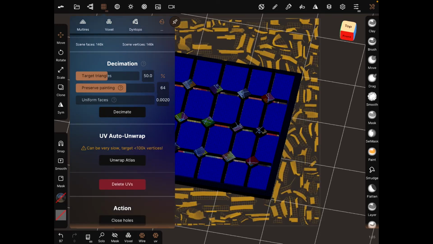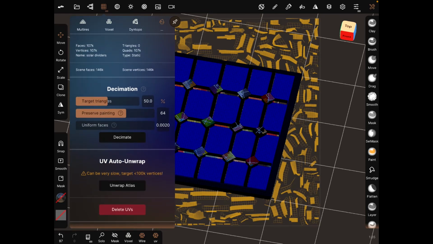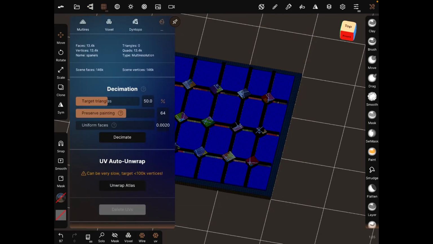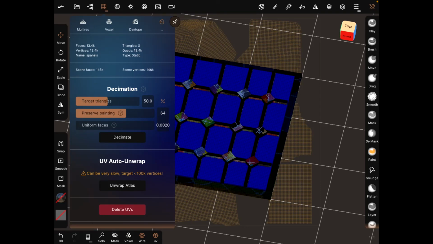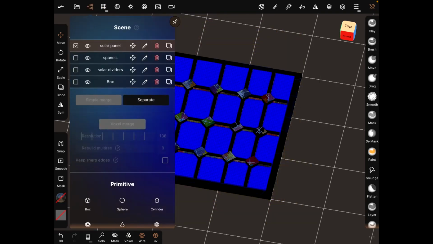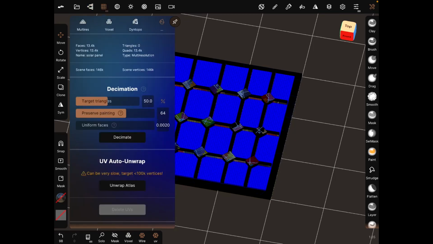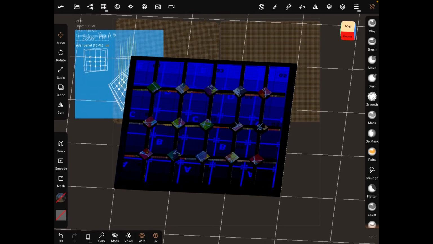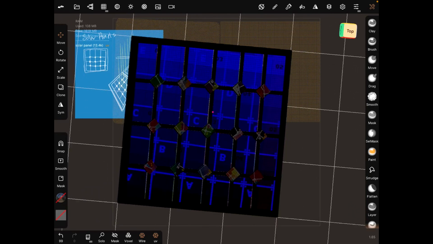Ooh, there it is. All right. Then the panels. It should go really fast. And lastly, the actual solar panels. Okay, there you are, all UV unwrapped for you.